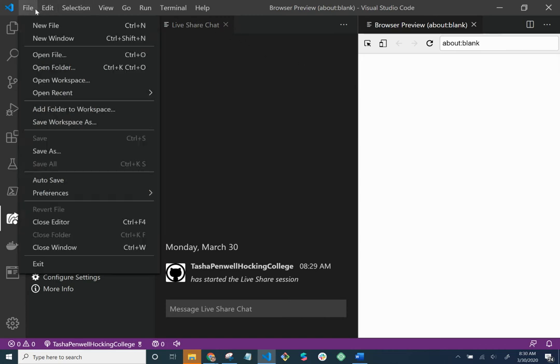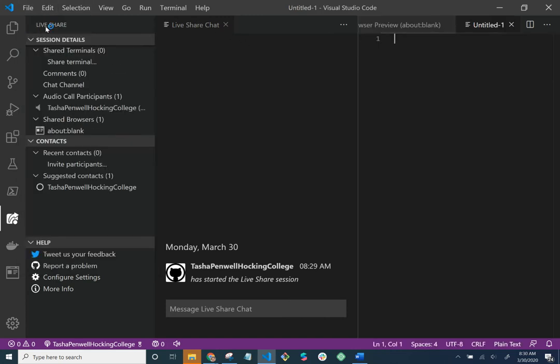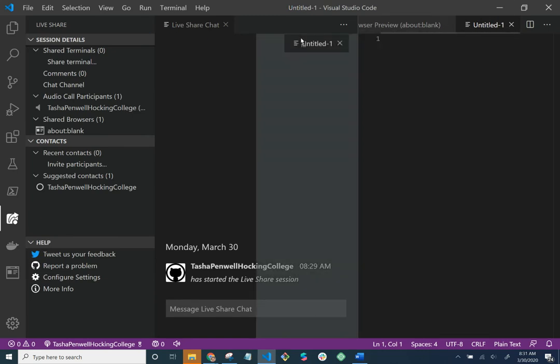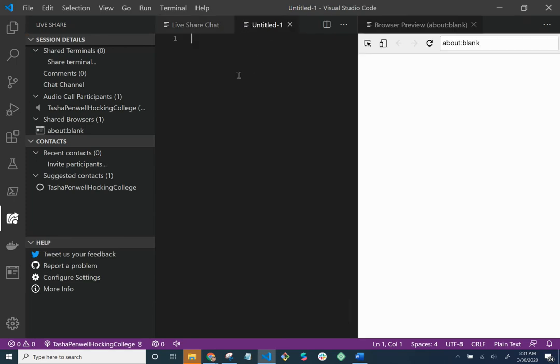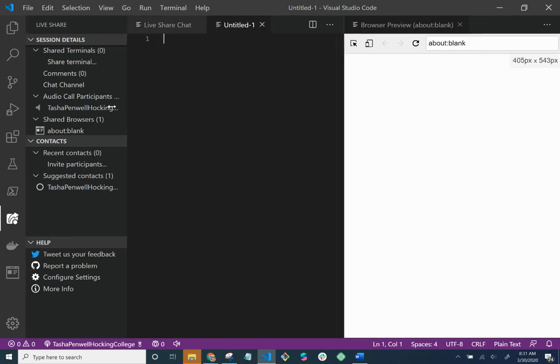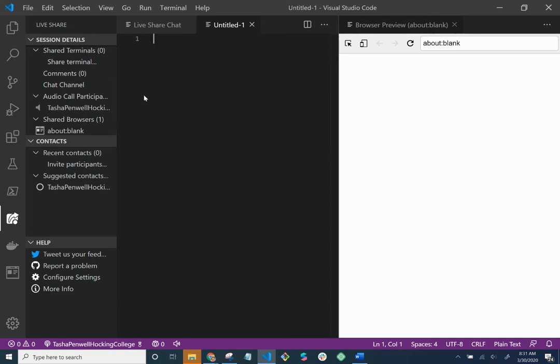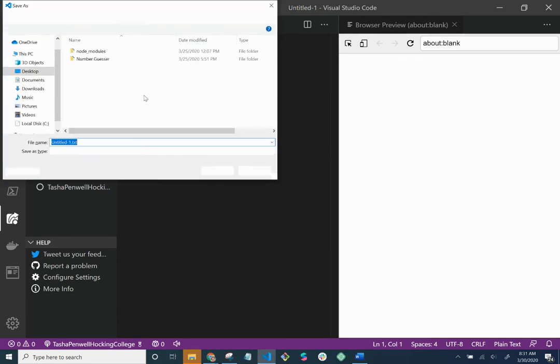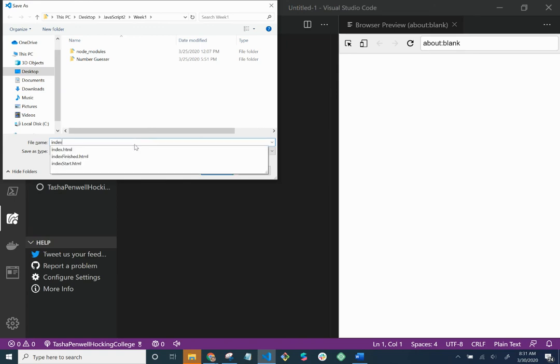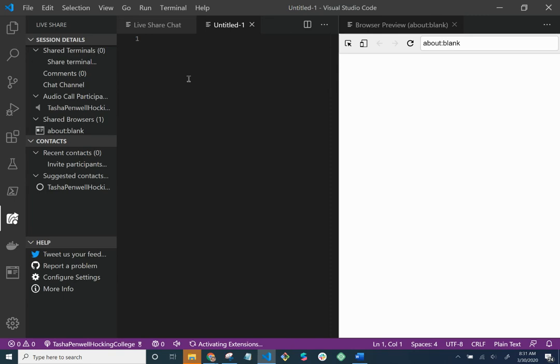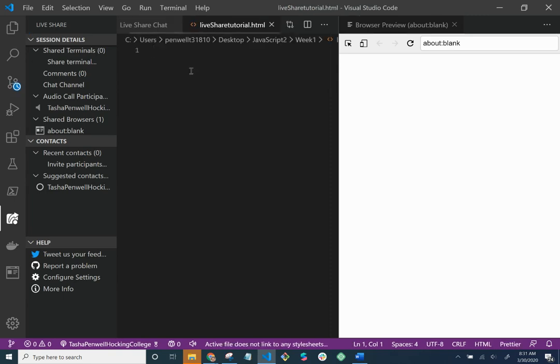So let's go ahead and create a new file. I'm going to move this over here. As you can see, some of the issues is just navigating your space. I'm going to go ahead and save that file, name it anything. So I just created an HTML file.